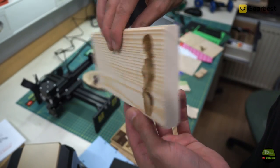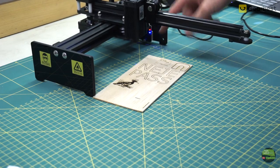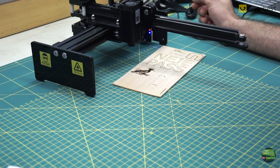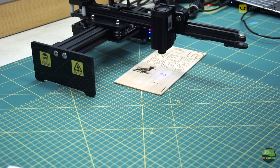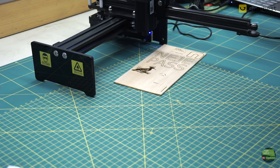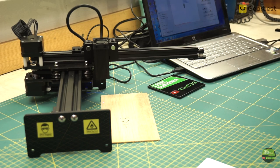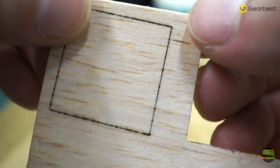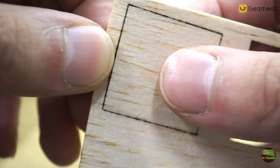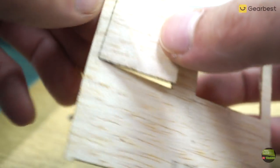This laser also works in offline mode, controlled with the red button on the back. Connect the power supply and press once to enter offline mode. Press a second time and it will frame the object. Press again and it will start engraving the last file with the last settings sent to the laser. Press once more for pause, or hold for 3 seconds to leave offline mode. I was wondering why I got a whiteboard marker with the laser — I figured it out and called my daughter for help. With this laser, transferring from a drawing to engraved wood is extremely fast and easy. When I was cutting balsa I drew a square 30x30mm and saved it as the DXF file. When I cut that square out and measured it with a caliper it said exactly 30.00mm — maybe I just got lucky.